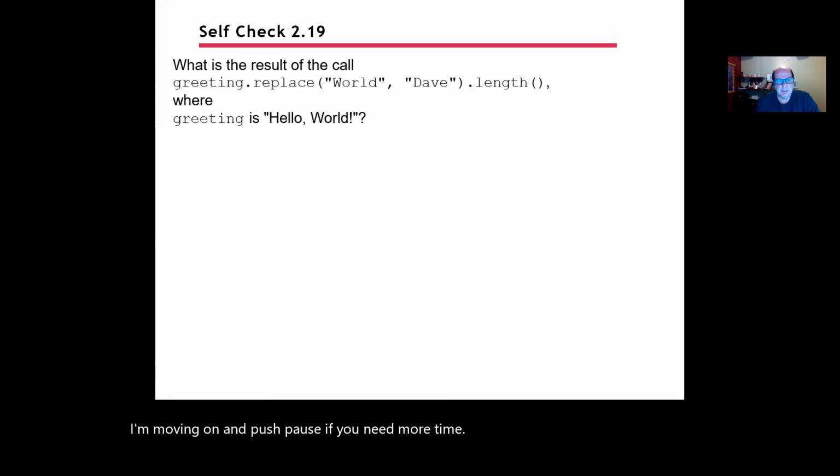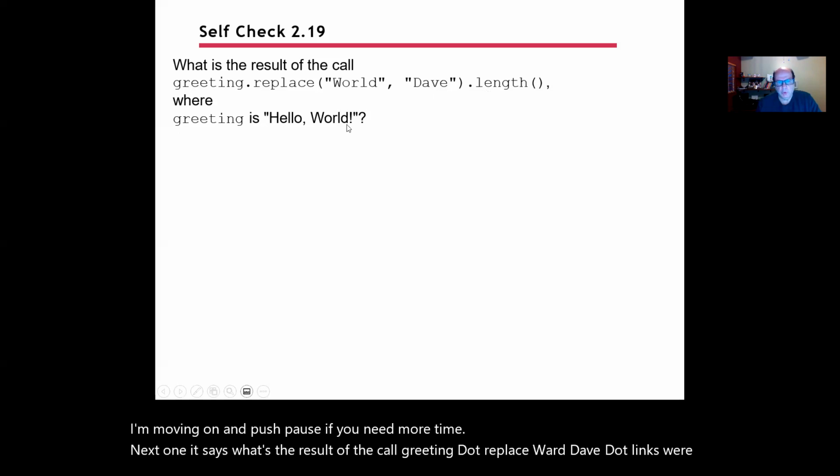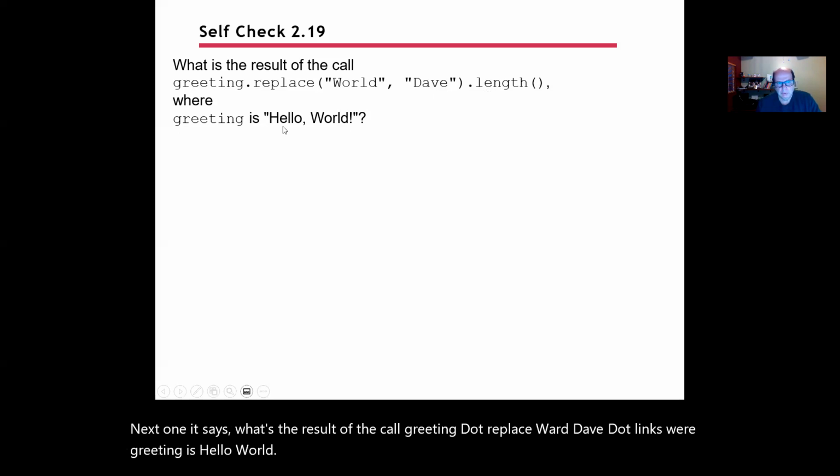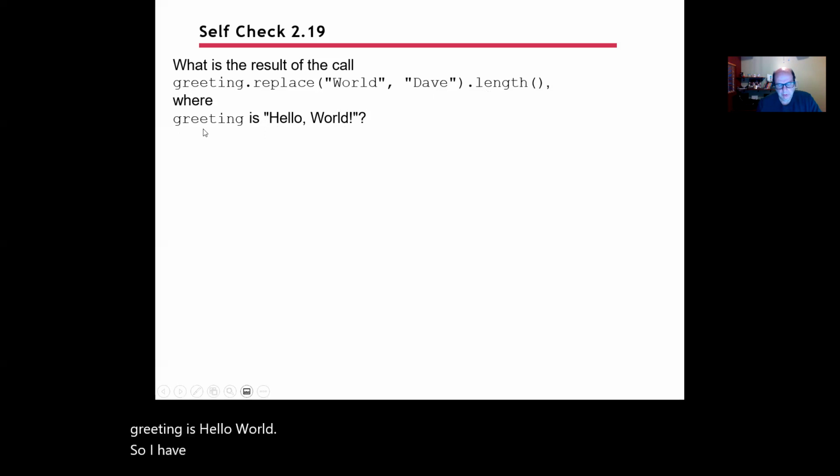Next one, it says, what is the result of the call greeting.replace, word, Dave, .length, where greeting is hello world? So I have the object greeting, that's type of class String. It contains hello world. I'm calling the replace on it, and then I'm calling the length on it.